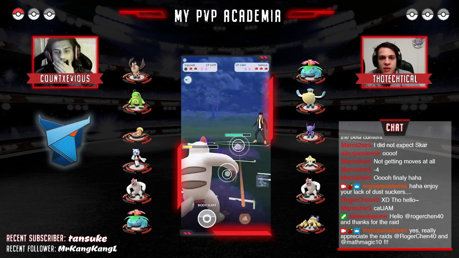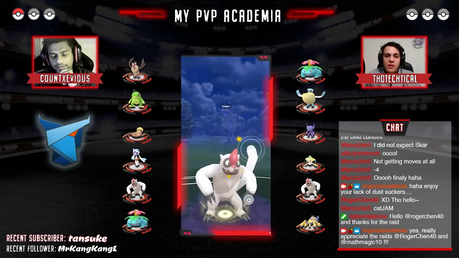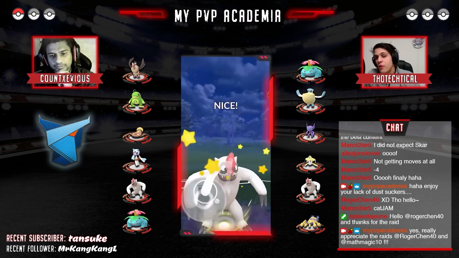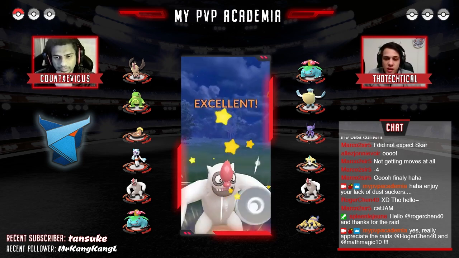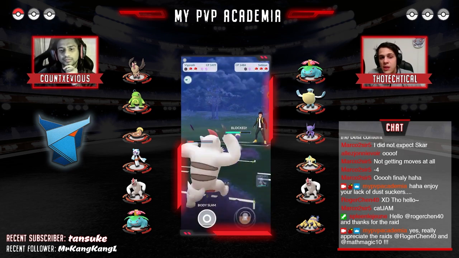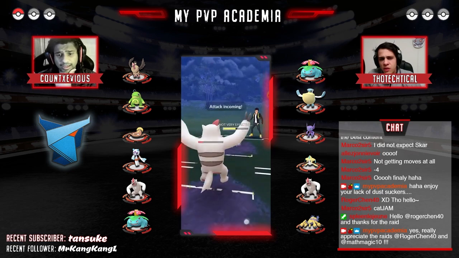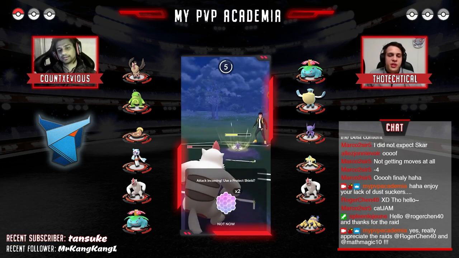Goes for the Return. Huge play. Expecting no shield. Marco here going for the bait, expecting the opponent to shield the Bulldoze. I do think this is a good play by Marco, because Sableye is very valuable for the opponent right now. Goes for another Bulldoze, but will have to shield this move.